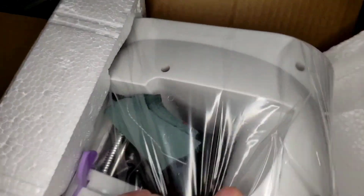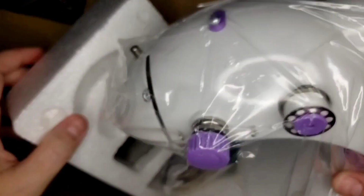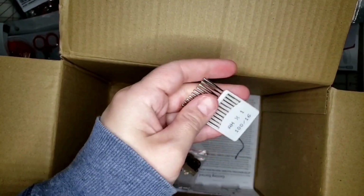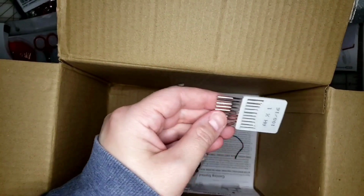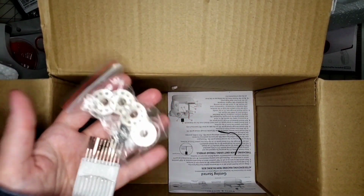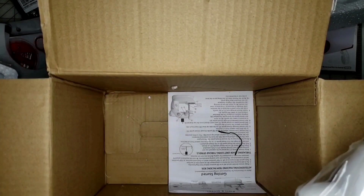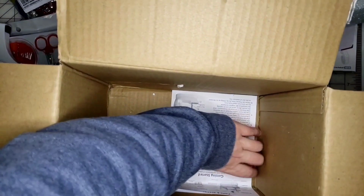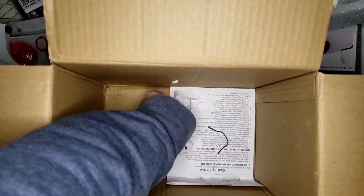Okay, here's our machine. This can't be safe. It's heavier than I thought it would be, to be perfectly honest. Let's get this out of the way. Oh god, scary. The needles are just chucked in there. Oh, the focus is all crazy. I'm sorry, I'm trying. It's just like a bucket of needles. I assume. We've got some more bobbins. Wait, what the hell are those other bobbins for? Well, I'm already lost. But let's get this out of here and get the box out of here so we can see what we're looking at.